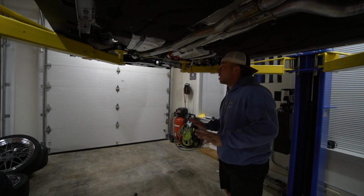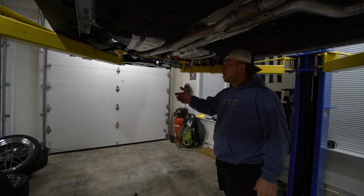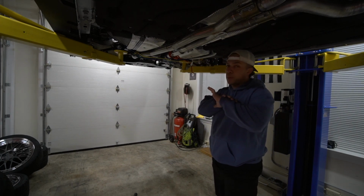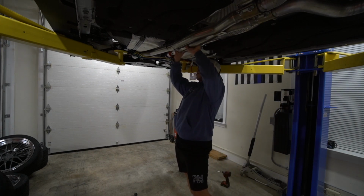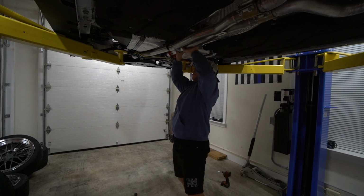Just like I suspected, I didn't cut enough off. So that's why I told you guys, make sure to just cut it. And if you have to cut more off, that's better than having to add. So I got it perfect, absolutely perfect this time. So I'm just trying to get it spot on so I can slide the clamps over, and just gotta bolt everything back up.